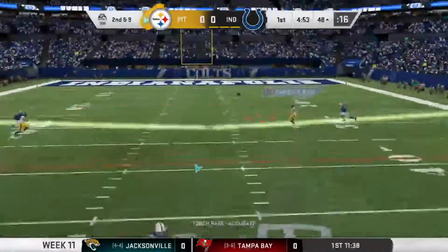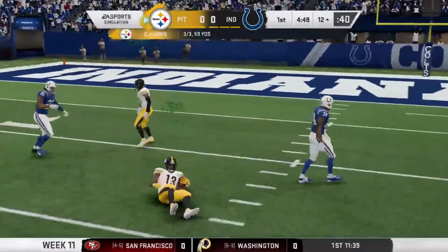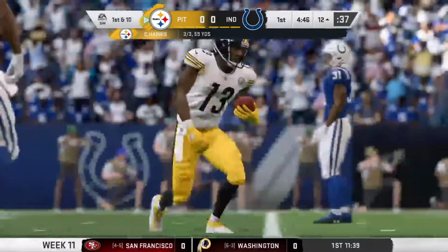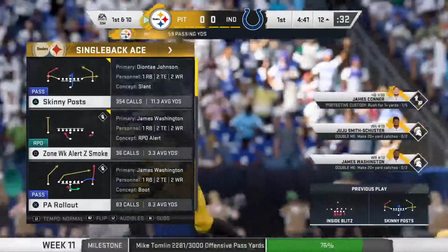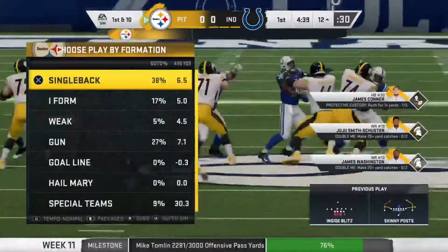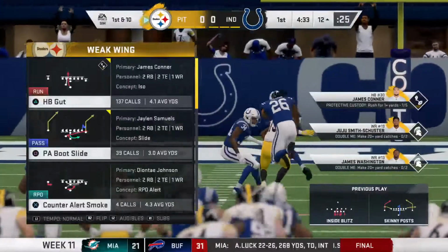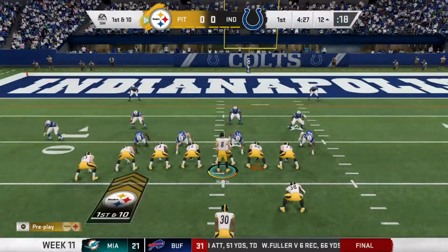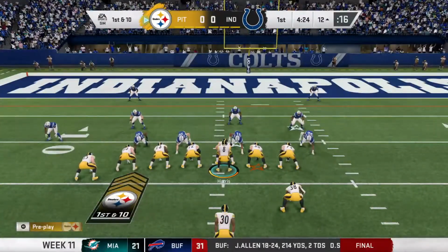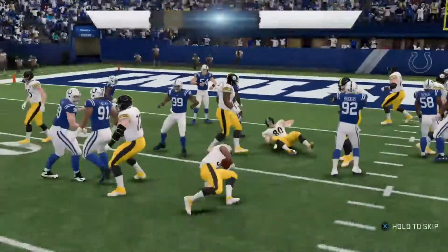2nd and 9 now. Got an open man, it's Washington. And he gets this one inside the 15, just a yard or two shy of the 10. The catch and run pays off to the tune of 35 yards. That's a real nice job right there, working the middle of the field, working against those safeties. And you know, partner, if you get your hips turned the wrong way, big plays can result. And a big play resulted right there. So how about this for field position after the big play? Inside the 15 now as they come up on 1st and 10. And he'll be dropped at about the 11 after only a yard.